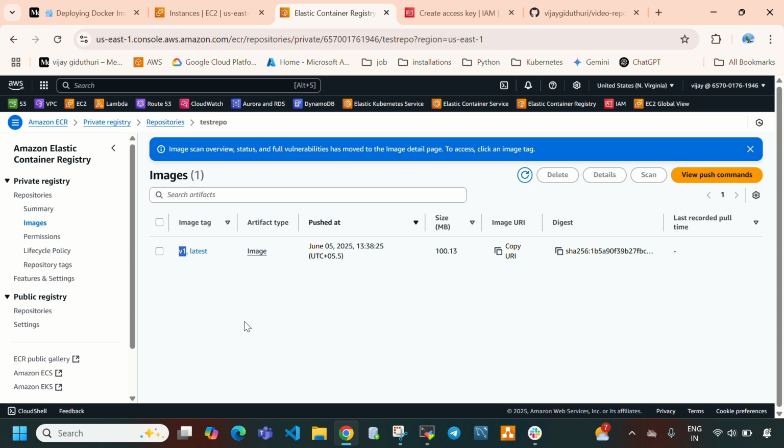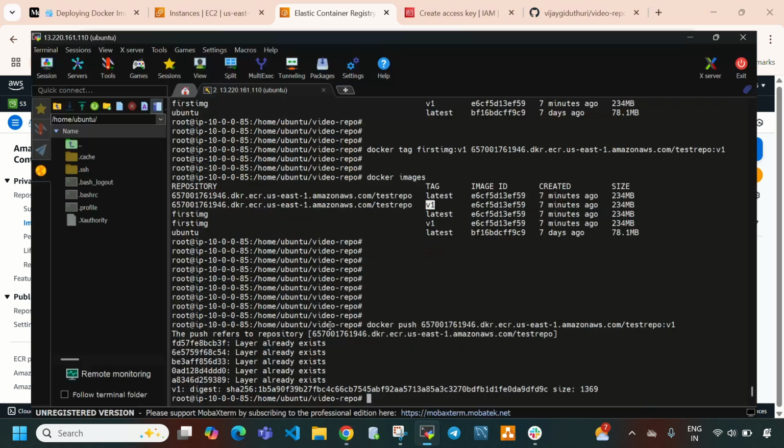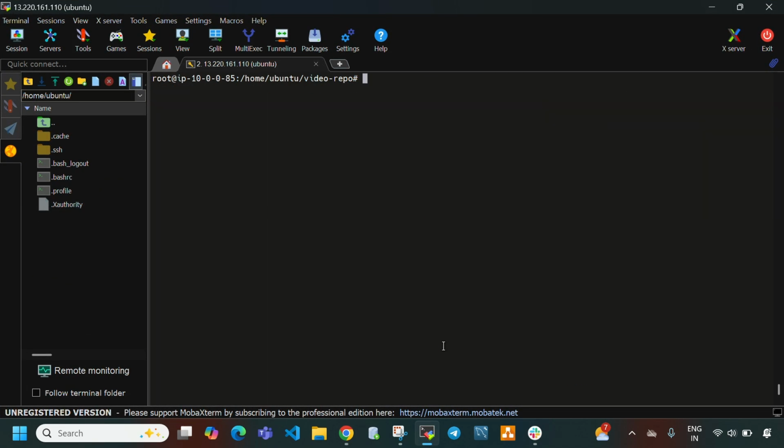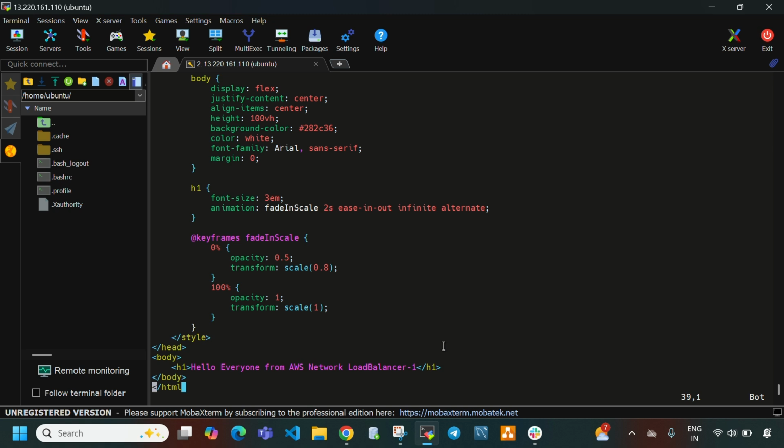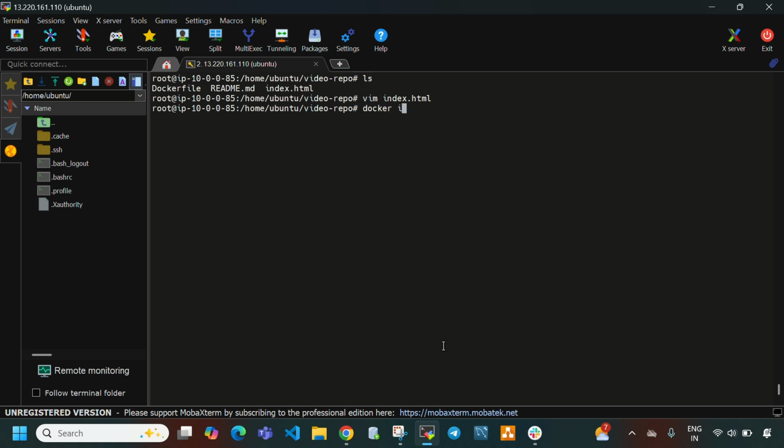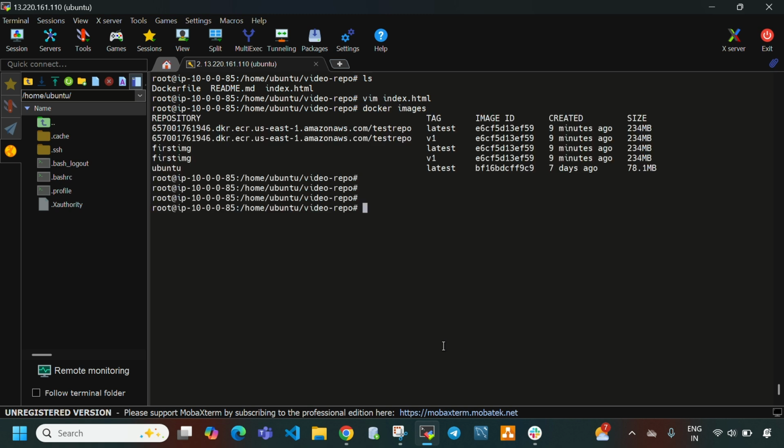If you modify some of your index.html files and push the Docker image, it will create a new layer, guys. Let me clear the screen, open this index.html file, and modify it. I'm going to modify this sample message, and just remove this. Now I'm going to save this. Now docker images. Currently we have only these Docker images, right?